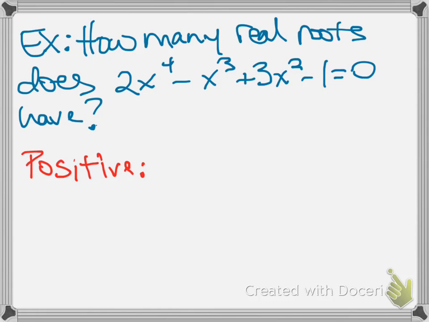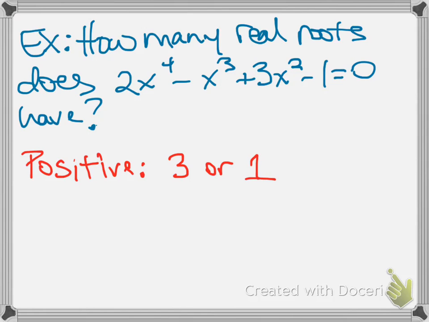So what we want to do is identify the number of sign changes in our polynomial. Well, our polynomial starts out positive and then goes to negative. So there's one sign change. Then we go from negative to positive, so there's two sign changes. And then we go from positive to negative again. So we actually have three sign changes in our polynomial. That means that at most we could have three positive real roots. If we don't have all three, then the only other possibility is one real root.